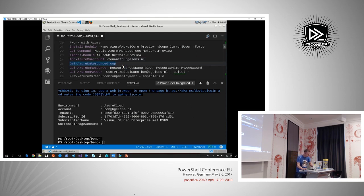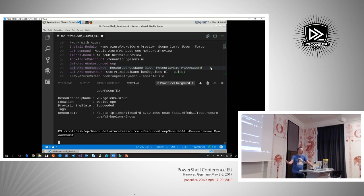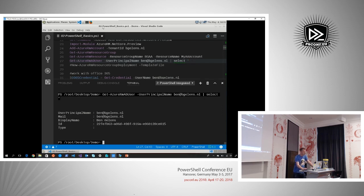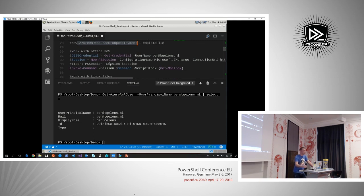I can enumerate all the resource groups in my subscription. I can also enumerate my automation account — I only have one, but I cannot get all the details because those commandlets haven't made it over yet. Azure Active Directory is in there — I can enumerate users. And if you work with ARM templates, you can use the commandlet to send them to the API. Office 365 also works since the latest build. Code examples will be up on GitHub.